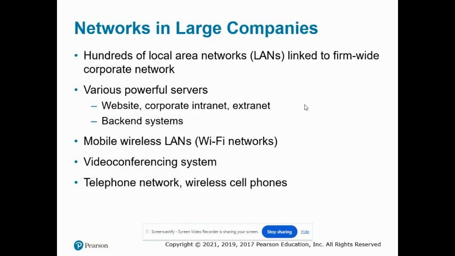When thinking about the network of a large company, this slide looks at the additional components that one might expect to find, particularly when there are many locations, thousands of employees. What is meant by the back-end system? Note that many firms are dispensing with traditional landline telephone networks and using internet telephones that run on existing internal data networks and the internet.